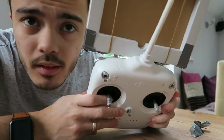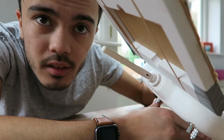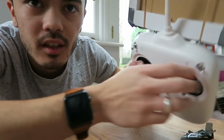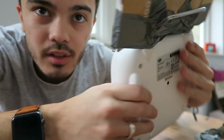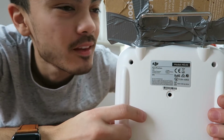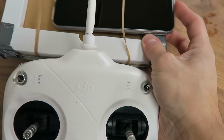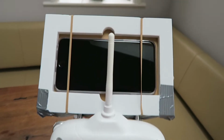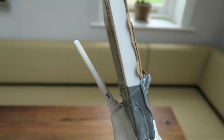Check this out. I found an old case box that I bought a case for an iPhone in. And it's got this nice padded little box thing, which my phone will go in there, and I've put rubber bands here so it will hold the phone in case it falls out, and I've duct taped it to the back of the DJI remote. Here's my phone. It should just slot in there like that. And there we have it. A custom made remote control screen for the drone. Pretty sturdy. Nice. Shout out to Casetify for making such good drone holder screen things to fly.